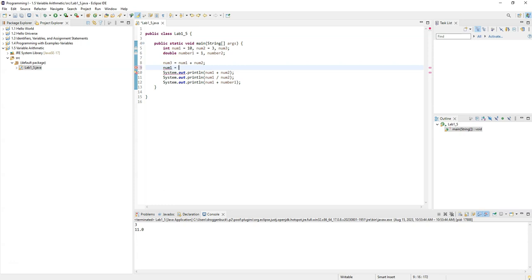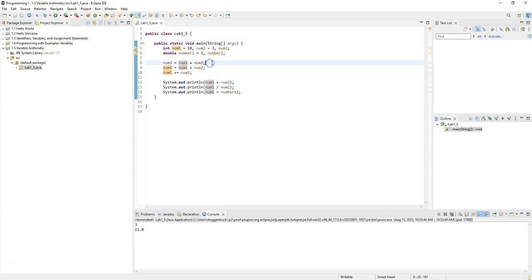I could say num1 equals num1 plus num2. Or we can also do this by doing num1 plus equals num2. Now, again, both of these are the same. And if I were to output them, you would see that they are the same.